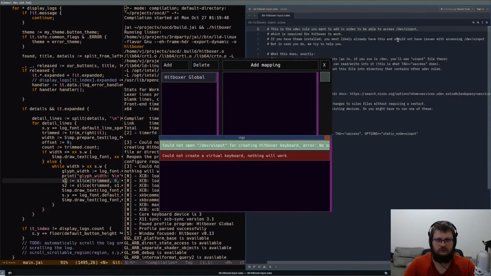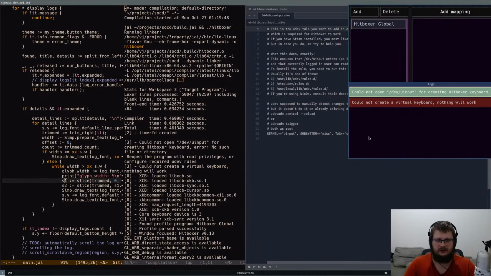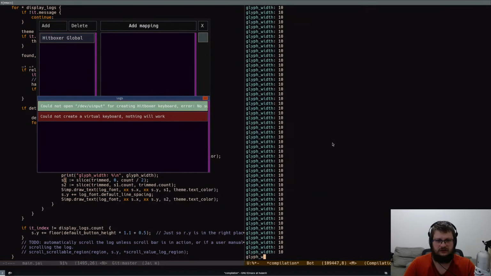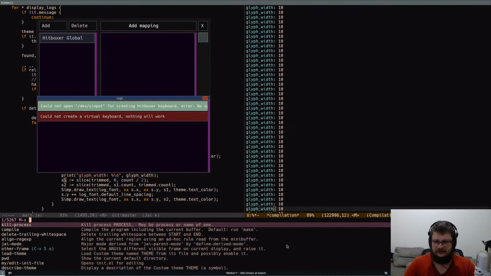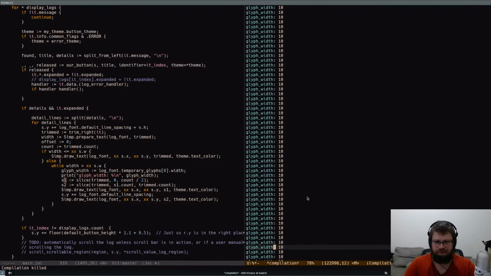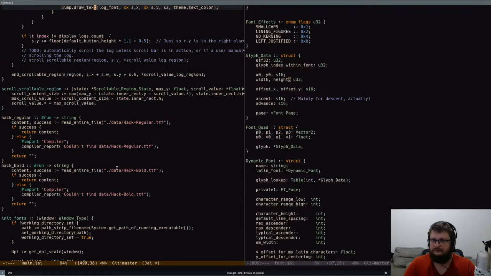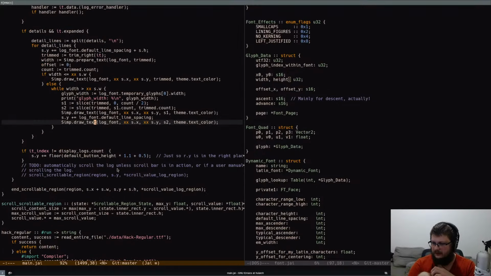Right, so boom, we crashed. Oh shit. Glyph width 10, nice. So kill process. Actually, this is height. Never mind. I got the same thing. Damn, scammed. Literally scammed.